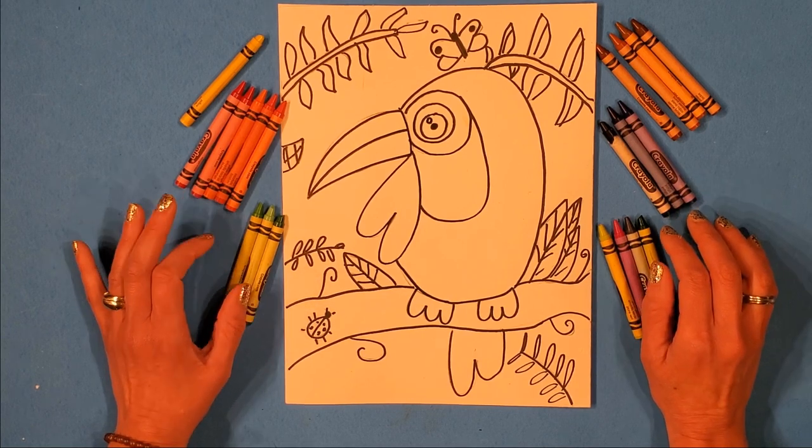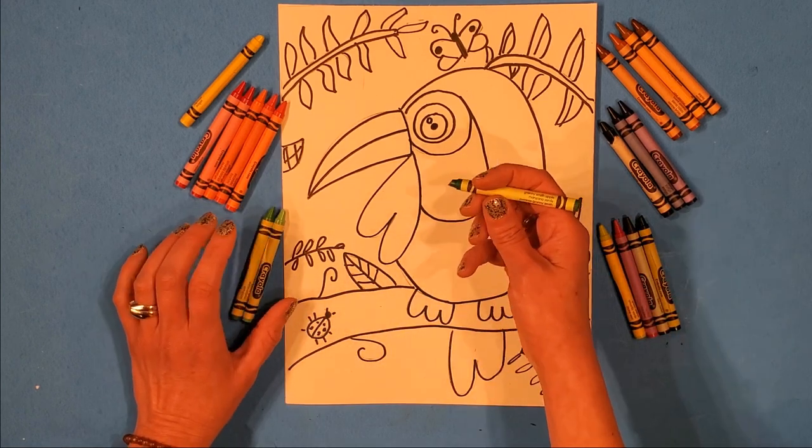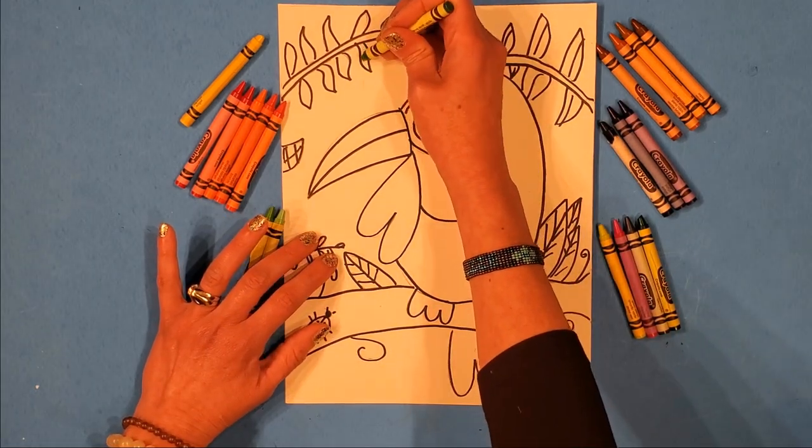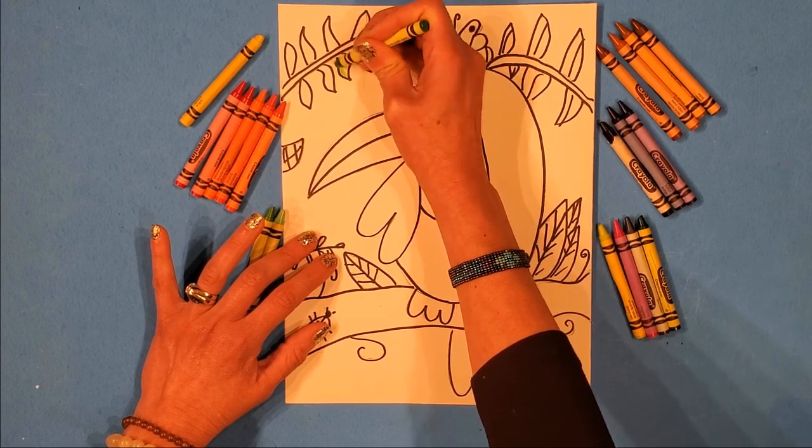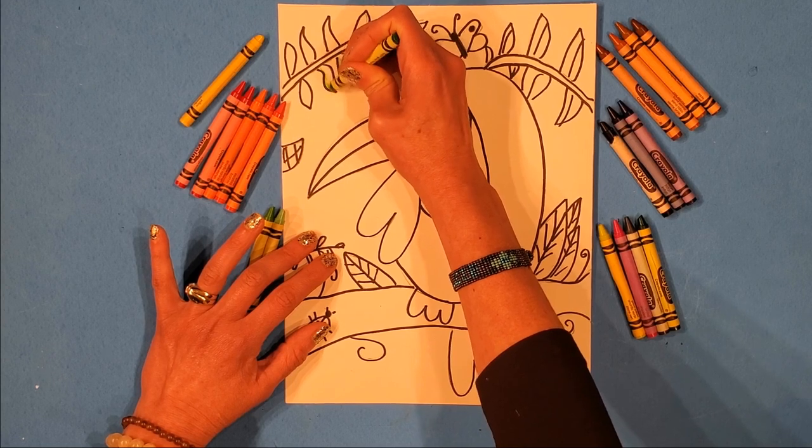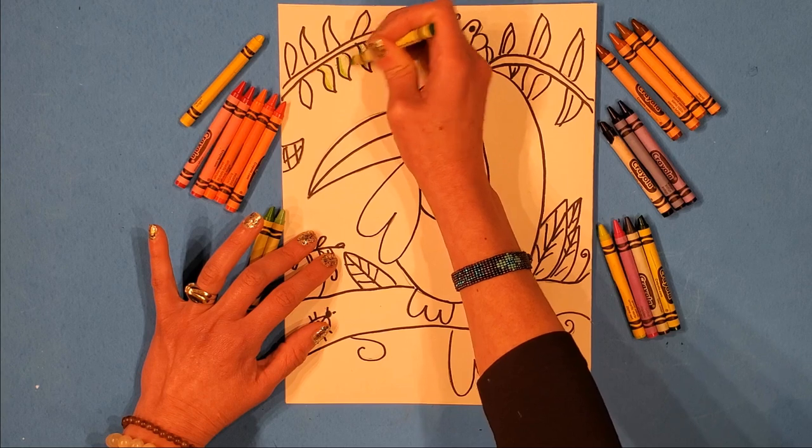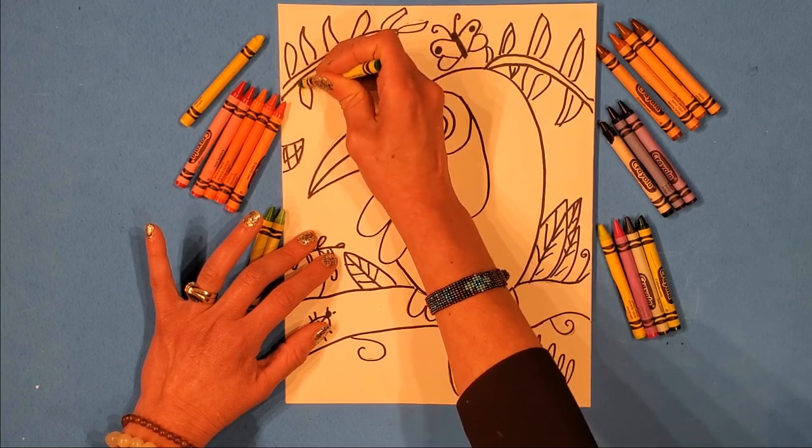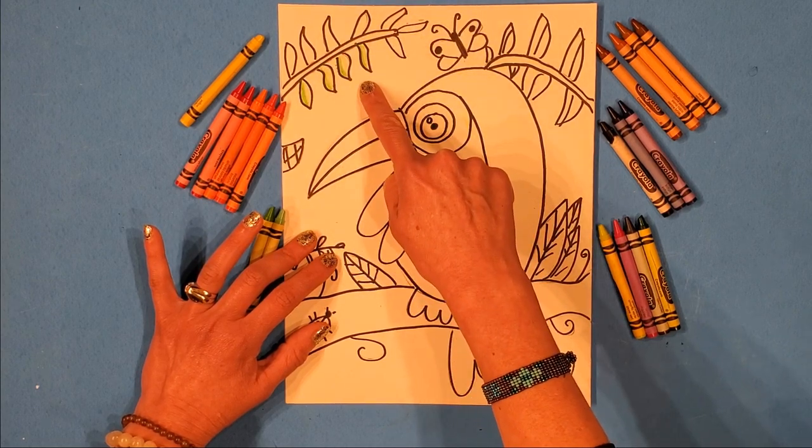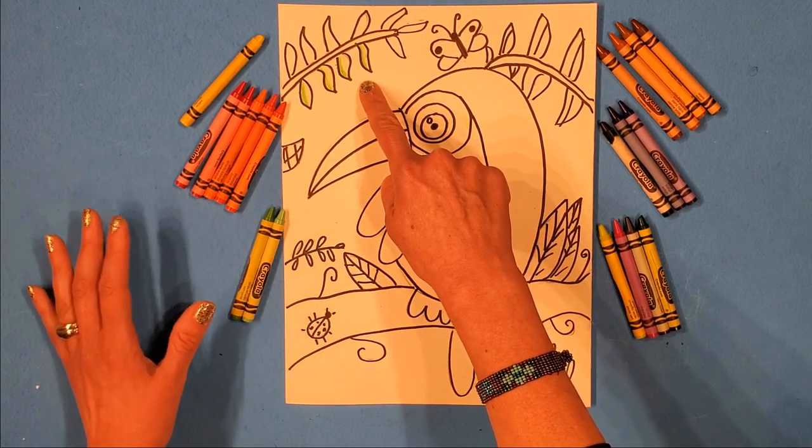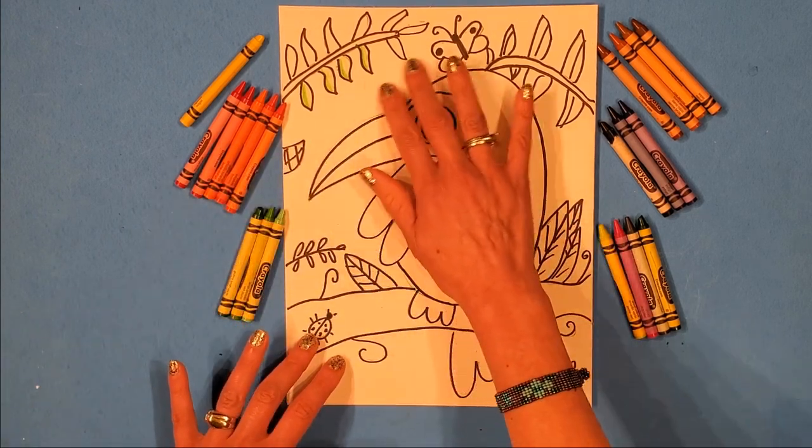So when you're coloring, everyone, think about this. Even if you don't have a big variety of crayons, you could still get a few different colors out of one crayon just by pressing down kind of hard first. And then go a little bit lighter. So you actually show some value here. The lightness and darkness of a color. So you can make that really interesting just by pressing down hard with one color and a little lighter next up. See the difference? So when you're coloring, think about that today.